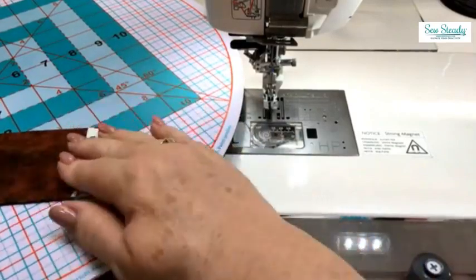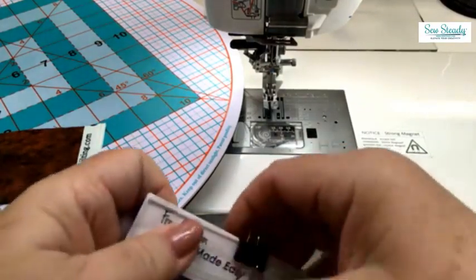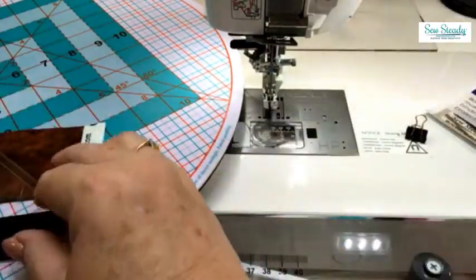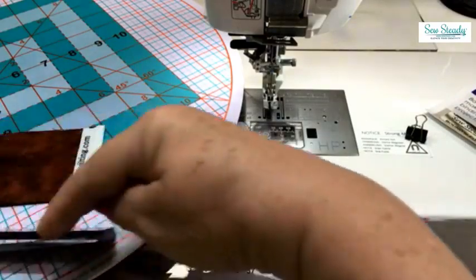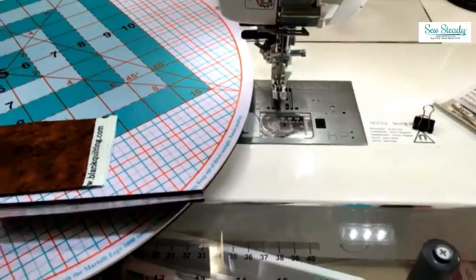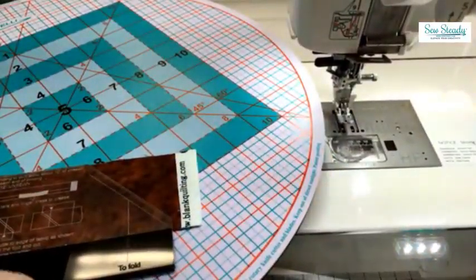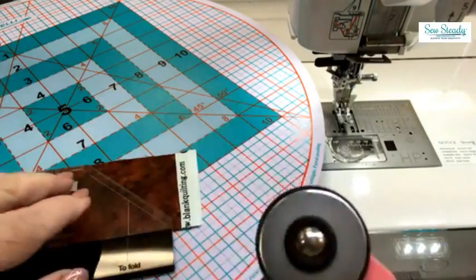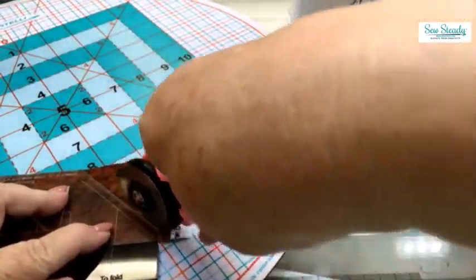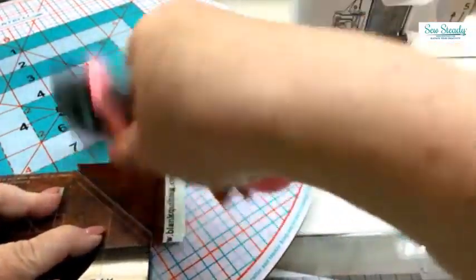And what I'm going to do with this, I am using what is called the bound to fit tool. So all of my strips are right side up. I'm laying my tool. You can see that there's a little ridge right here on the tool. I think if I point it that way, you can see there's that ridge. So what I'm doing is I'm laying that ridge right up against the edge of my fabric, and I am going to cut straight beside here. You can see I cut that off, and then I'm going this direction. So I'm getting my perfect 45.